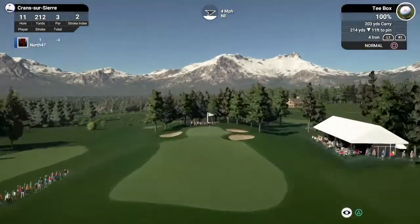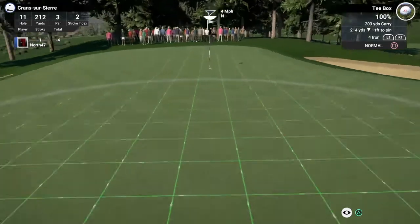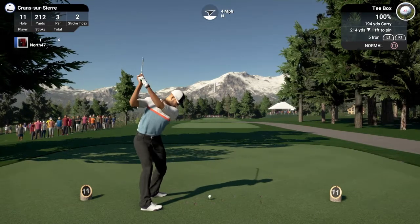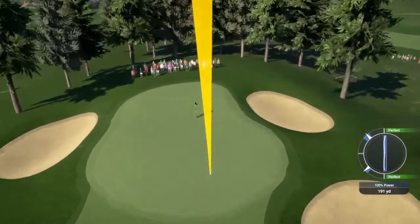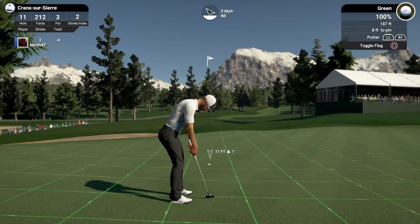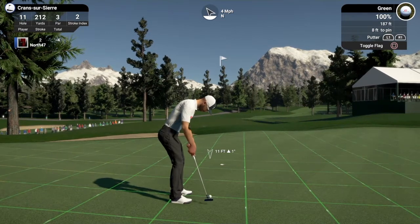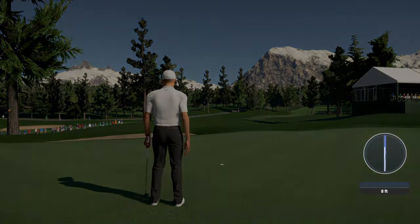Decent swing, came up quite short but it's run out nicely — around about the 10 foot mark, actually nice and close at seven feet. Should be just pretty much a half out — and we do manage to get the birdie. A bit fortunate after that bad shot off the tee into the rough, but we managed to salvage the birdie. 214, going to play about 210 — firm and fast, I'll just play five iron. Not too bad a swing. It runs up very nicely — inside 10 at eight feet. Three-quarters... good guess, and in for another birdie. Moved to five under par.